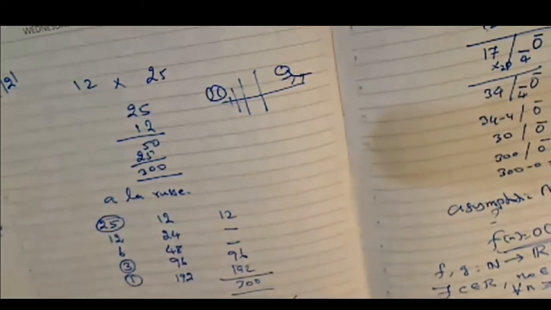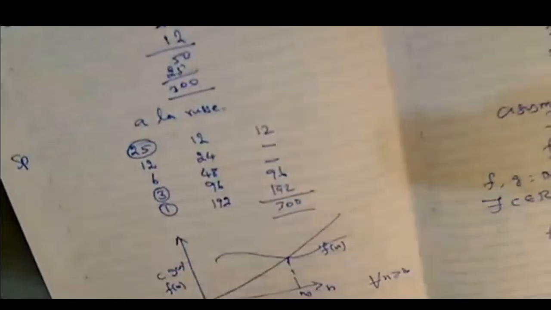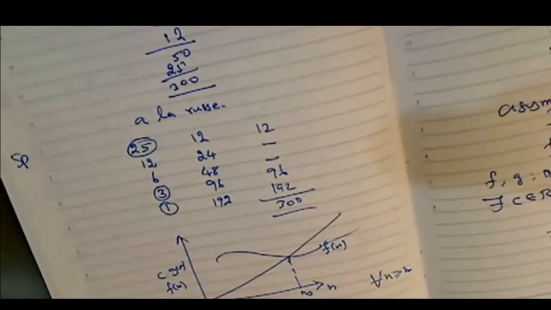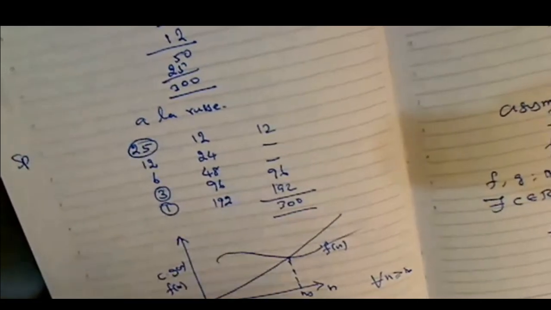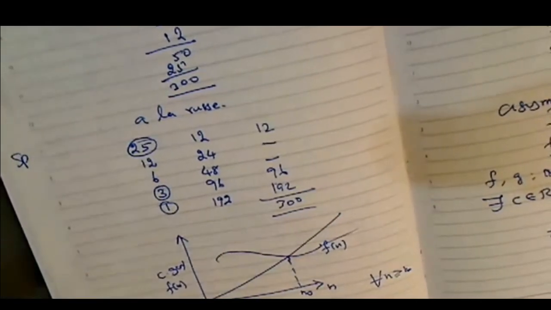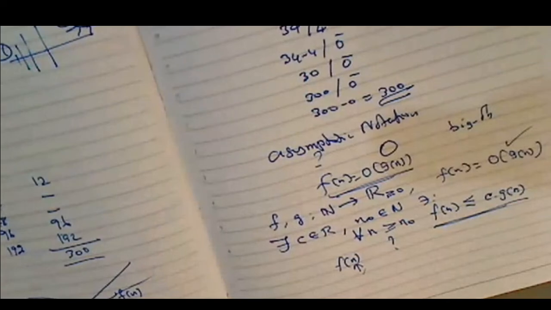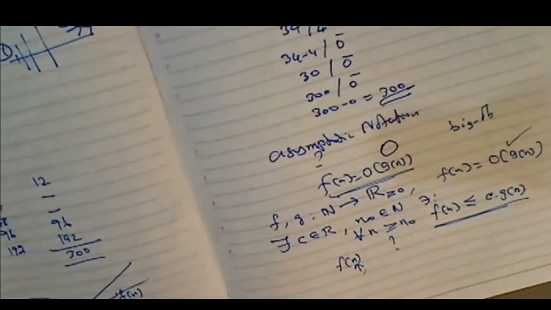So in our example, we assume that when n goes to infinite, when n becomes large, at that time this inequality holds good, and again we say that this is asymptotic notation. Okay, now the question is why this holds for all n greater than or equal to n naught. Why do we have to consider that? If we are not considering it, what will happen?